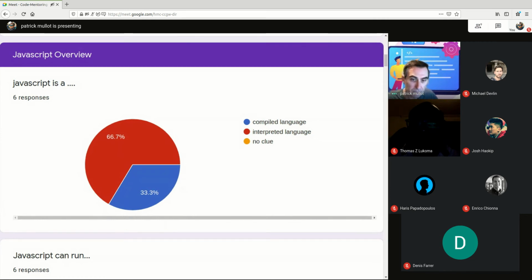Okay, so first of all, is JavaScript a compiled language or an interpreted language? Most of you have answered correctly, so I will be very brief. A compiled language is a language that goes through a compiler, which is a program that runs on your computer and generates a binary file written in machine code, just zeros and ones. It's very different from an interpreted language, or scripting language, which is just a text file that you submit to another kind of program, an interpreter, an engine, or however you want to call it. The interpreter just executes what the script is telling it to execute. So it's very different.